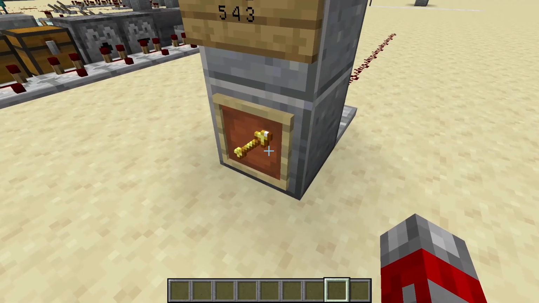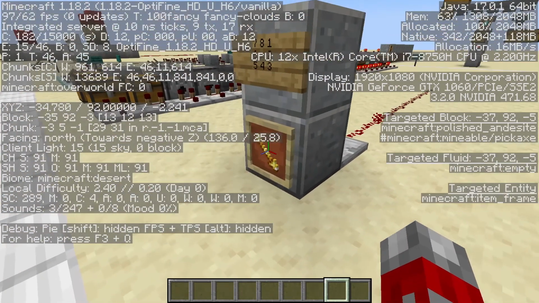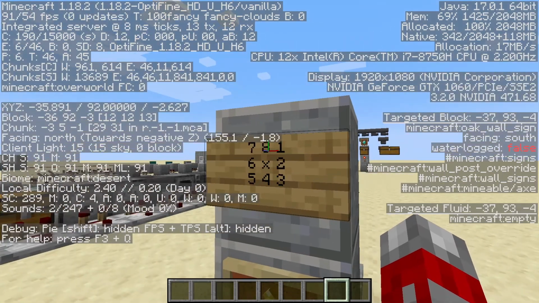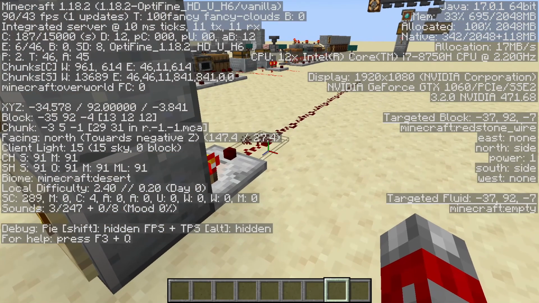For example, you have it in the first position, the out power is 1, now in the third position, the power is 3, in the sixth position, you can see the power is 6, and if we go to the maximum position 8, the out power is also going to be 8. After that, it just returns to the first position.